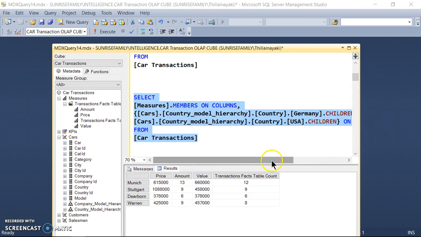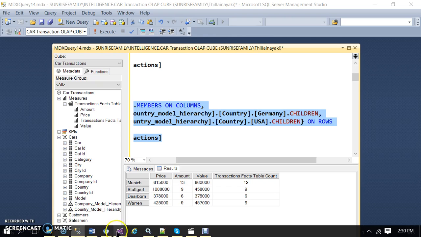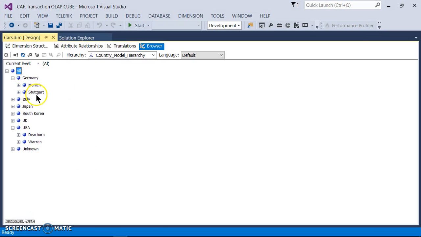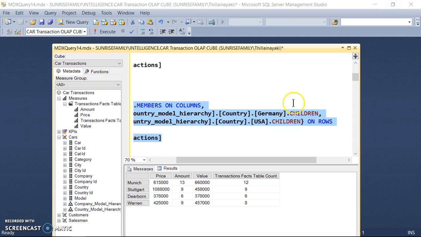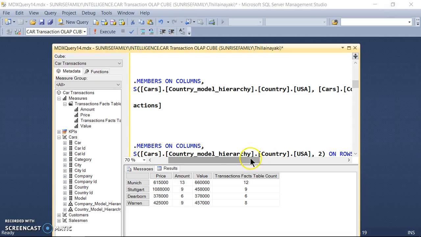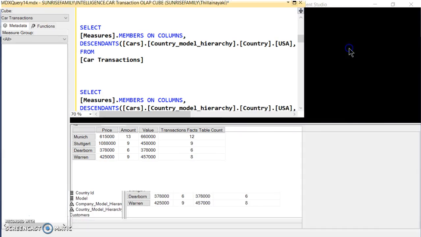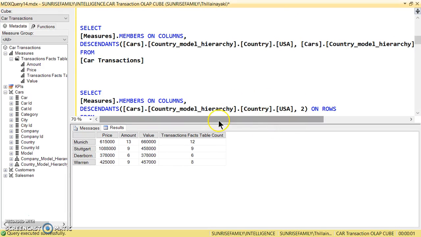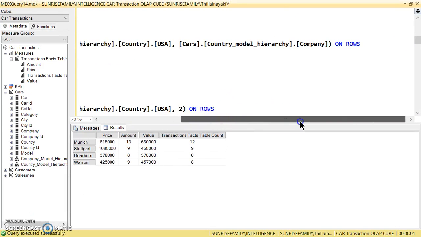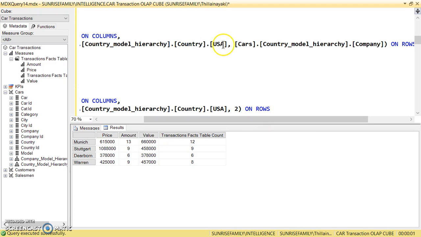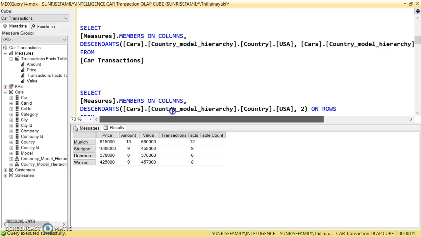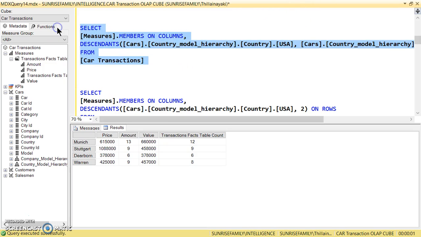Okay, if you run this, the hierarchy is called, it's children here. I'm going to make it big. This is just country USA, and I want to see all the companies in USA. Just run this.